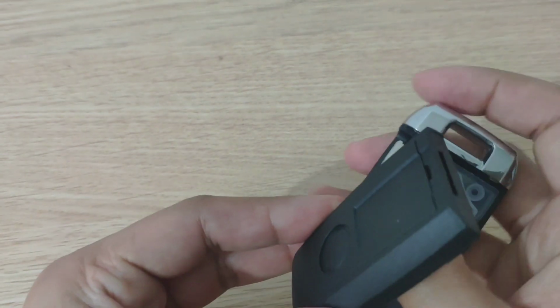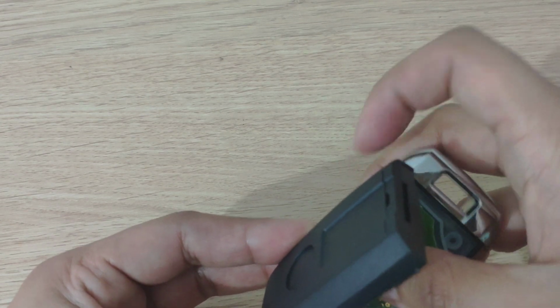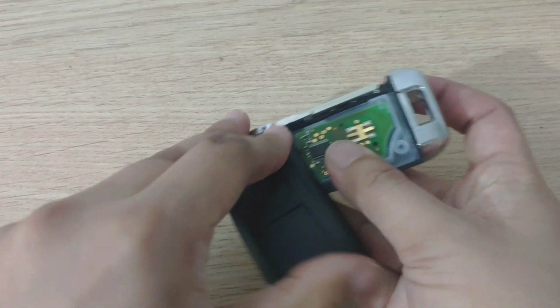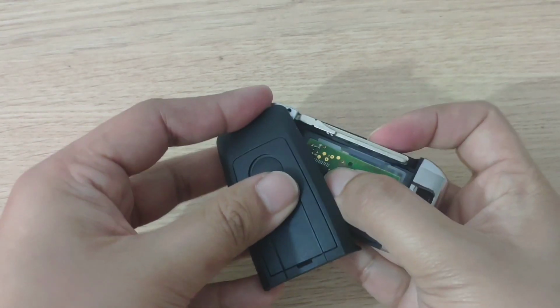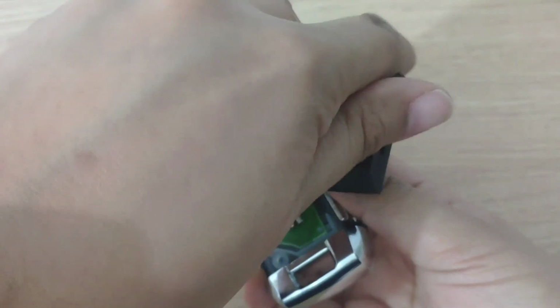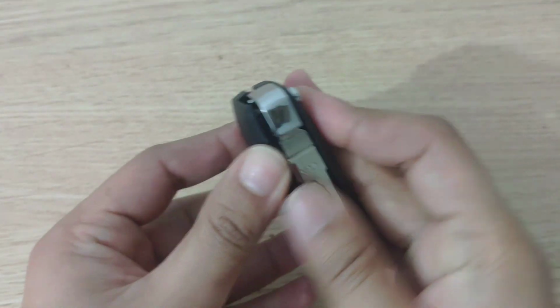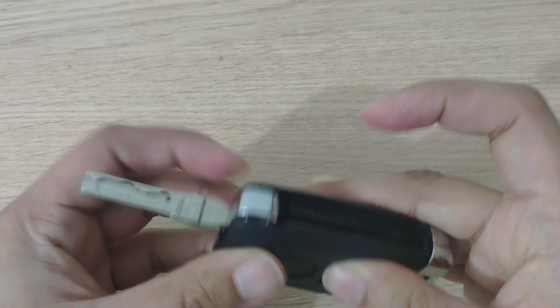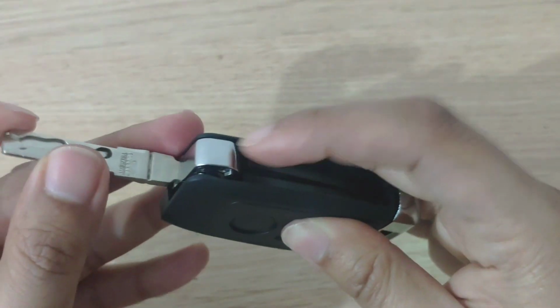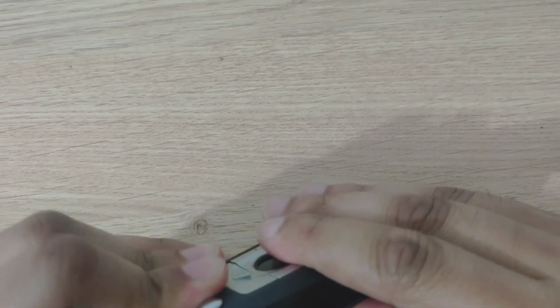Oh, this board is coming out. Make sure everything is in properly. Oh, wrong way around, so it's the other way around. Twist it around so there's tension in the key bit. And then you pop out like that. So that's what you want to have. And then you push it through. So this is probably the trickiest bit for me, but I think I've got it. So just pop it through.